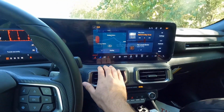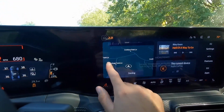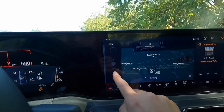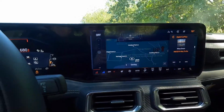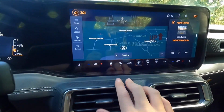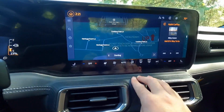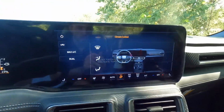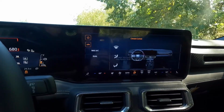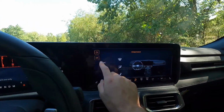So anyways, you get heated and ventilated seats with the GT Premium. So heated seats up top here, and then your ventilated seats are coming down. You get 3 levels of adjustability for both. You also get a heated steering wheel as well. That is your heated steering wheel button right there. If you want the climate control stack to take up the entire screen, you would click right here, and that will pop up the climate control screen. I'll turn it on so you can see what it looks like when it is on. Yeah, kind of looks the exact same actually.